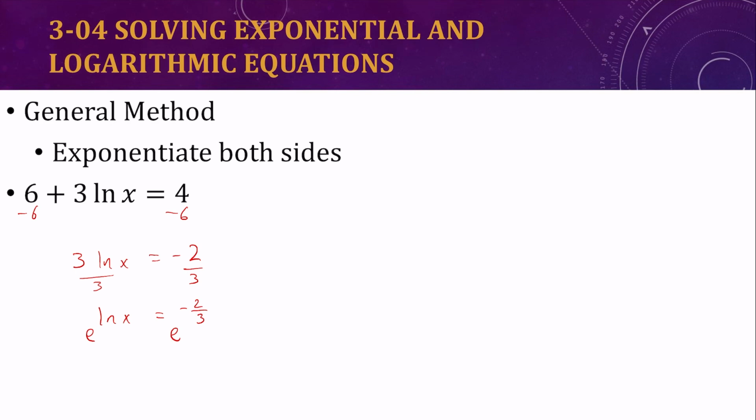So now what was there is now the exponents. If I have a base and log with the same base, they cancel out. So it becomes e to the negative 2/3, which is approximately 0.513. Put that in your calculator. Double check that it works.